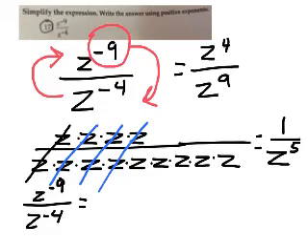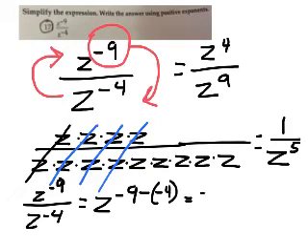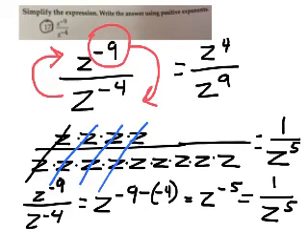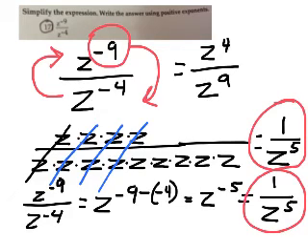Okay, so it would equal z to the negative 9 minus a negative 4. A minus of a minus is a positive, so that becomes z to the negative 5, right? Positive 4 plus a negative 9 is negative 5. But again, to make this positive it has to become the reciprocal, so we put 1 over z to the 5th. Notice we get the same answer. And I would factor it out. That's the easiest way. You'll be sure you got the right answer then.